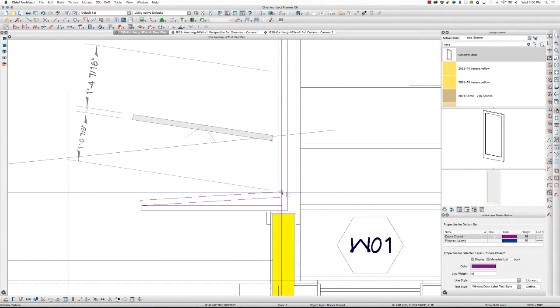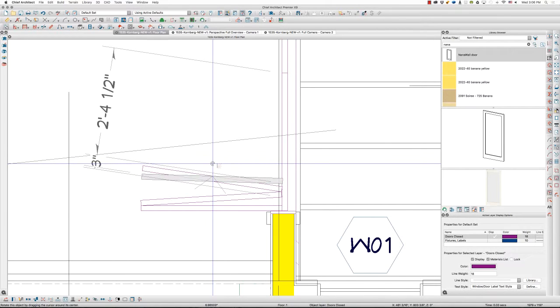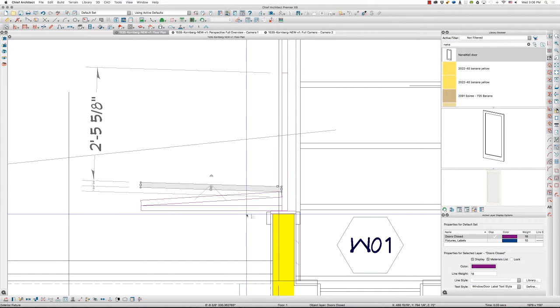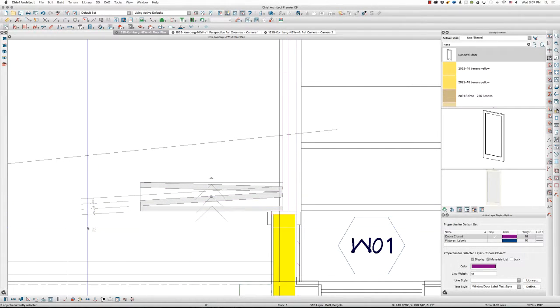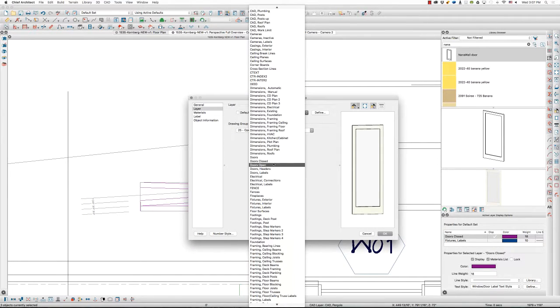Put it like so. We don't need quite that angle. Let's turn it a little bit more. X again on my keyboard. There we go. Now these are on, you can see on my bar at the bottom here, right below my mouse, object layer is doors closed. And so they're still visible. Well, they're in the right position, but I'm going to shift click on all of them and Command E on my keyboard and choose doors open.